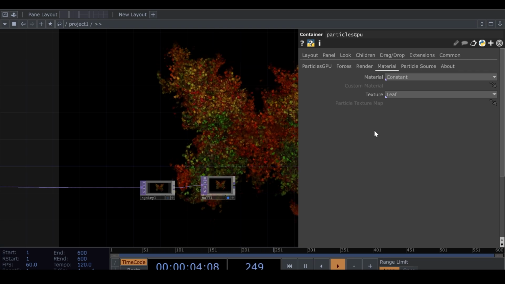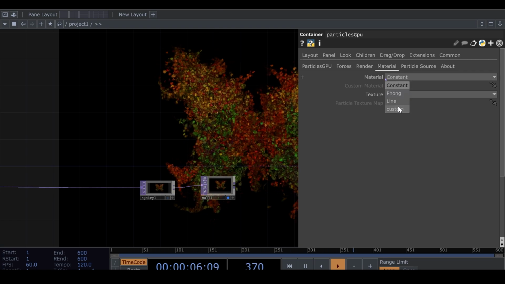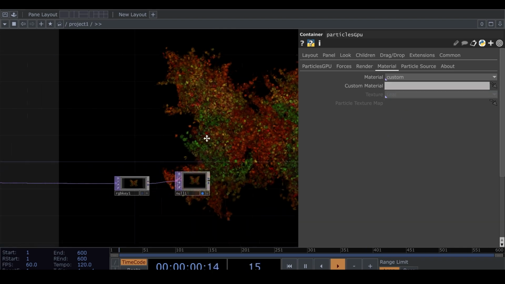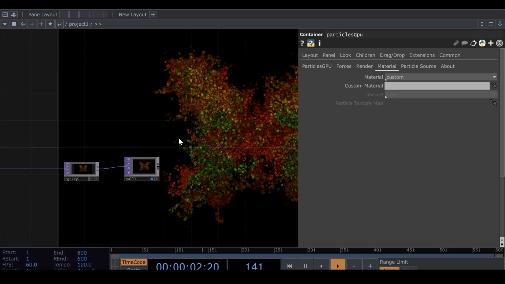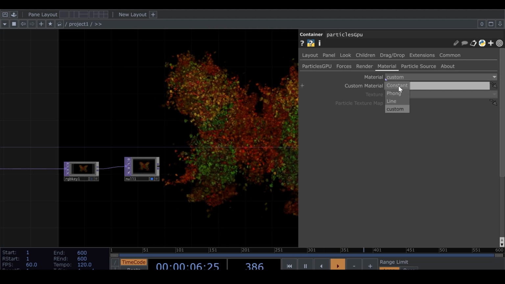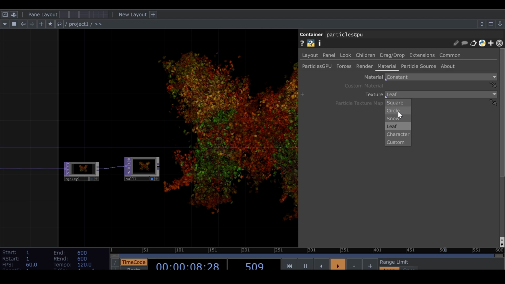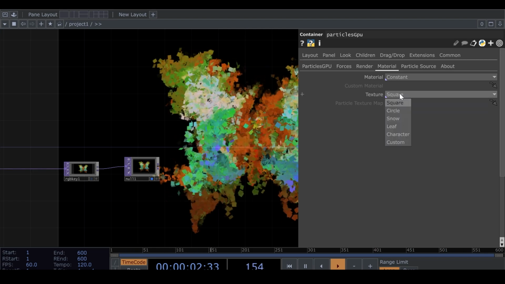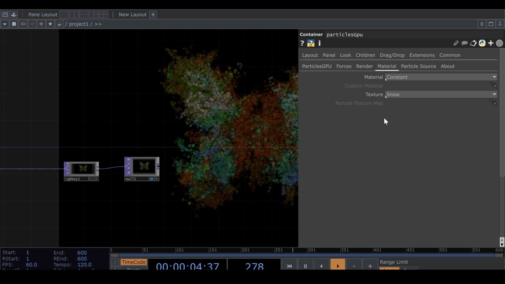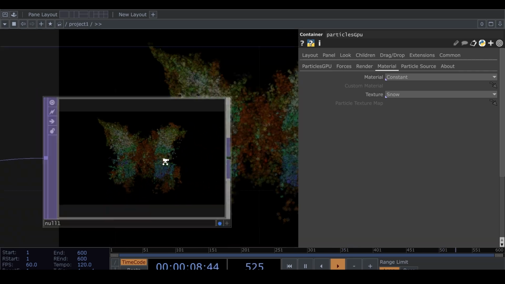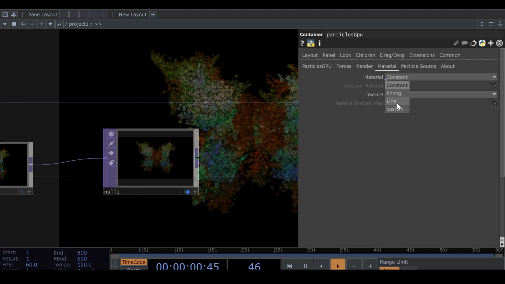You can also in the material choose custom and create your own material and use it for this. Square, snow, but let's get back to line.